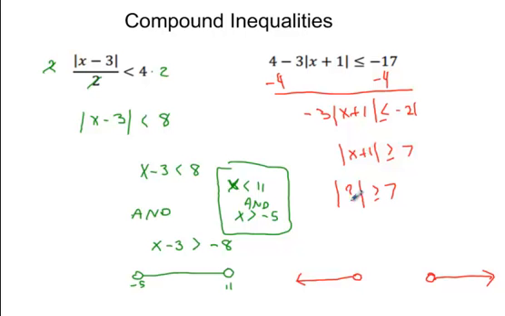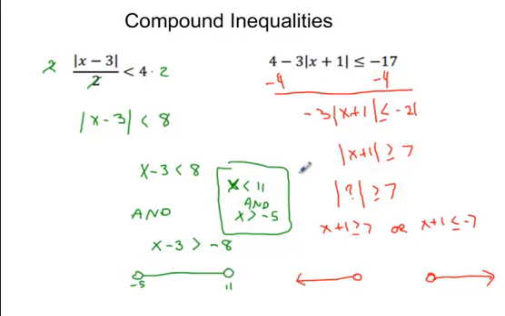This thing that was in the absolute value had to be greater than 7. So 7, 8, 9, 10, that goes this way. Or it could be negative 7, negative 8, negative 9, negative 10, it goes that way. Opposing rays. Opposing rays are ors. So this is going to go, the absolute value gets dropped, x plus 1 is greater than or equal to 7, or x plus 1 is less than or equal to negative 7.